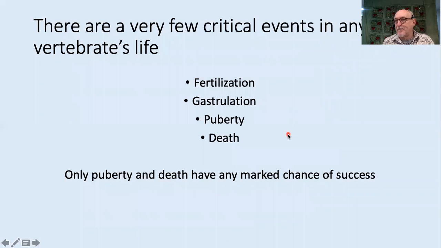And this little thing that biologists will tell you: during the development of a vertebrate, there are a few really critical events, and the first one is of course fertilization itself. Fertilization is a random chance meeting between a random egg and a random sperm to produce, as we talked about before, an absolutely unique genetic combination in the fertilized egg or the zygote.